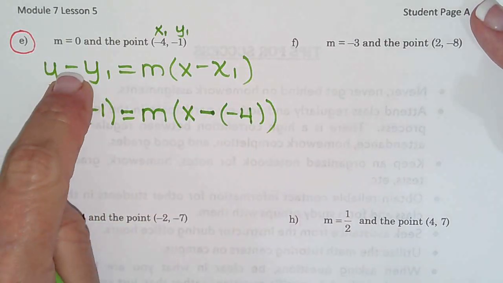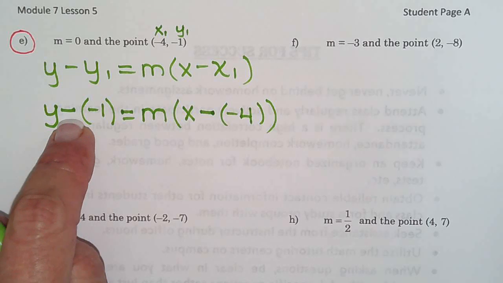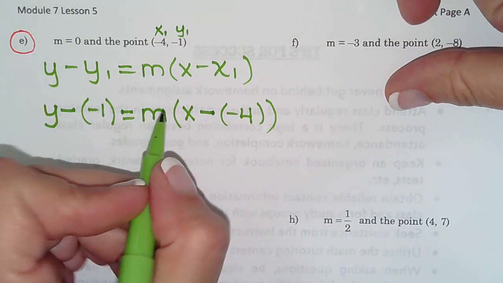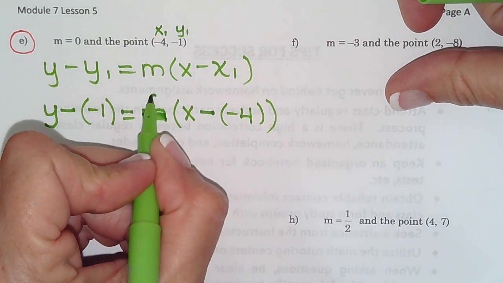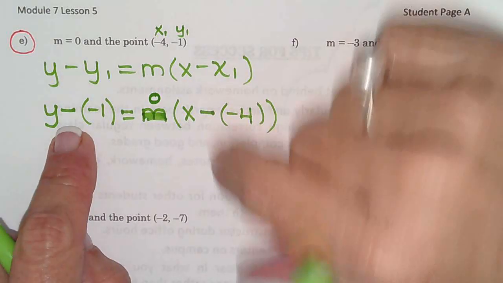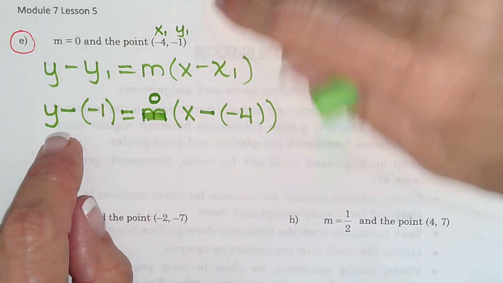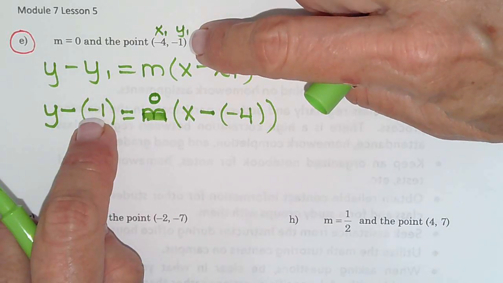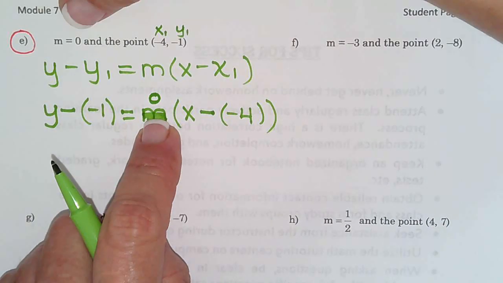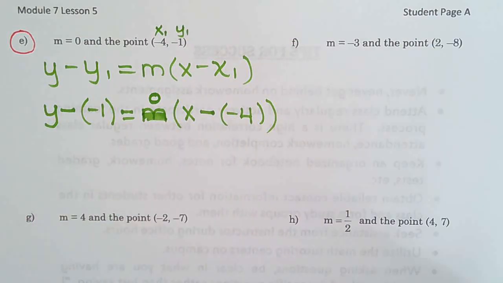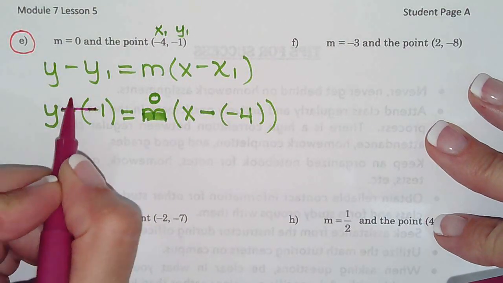So there's a minus in the problem, and we're subtracting a negative. Oh, jeepers, sorry, I'm losing it. I was thinking of something I want to tell you at the end of the videos, and my mind started straying. So y minus from the formula, and we're subtracting negative 1. In place of the m is the 0, and then x minus negative 4. So again, we got a couple double negatives we want to take care of first.